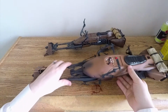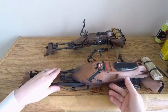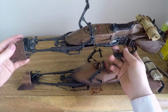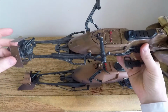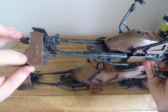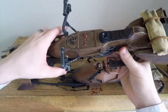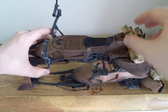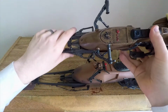Hey everyone, today I'm going to be comparing two speeder bikes. This one is the 1999 Power of the Force. This one is the 2015 Force Awakens. Just bear in mind this one I had previously modified. It didn't have any of the detail in here. This was all black, this was all plain brown, and there was something that went in right there, and this was a big plastic piece. So yeah, let's get started.